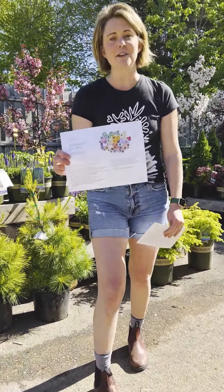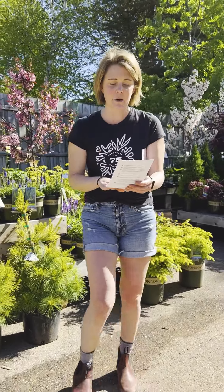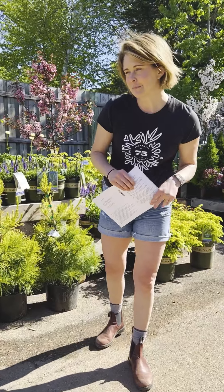We touched on this a little bit last week when we toured the perennial garden department. We have some amazing resources for you — a legit sketch of a pollinator-friendly garden that's going to offer continuous bloom all season long, a care card with 10 tips for pollinator planting. The biggest takeaway when thinking about our pollinators is that we don't exist without them, so we need to do as much as we can to support their ecology. The bottom line is: plant plants. Let's talk about some plants that bloom early, mid, and late summer that our pollinators are sure to enjoy.